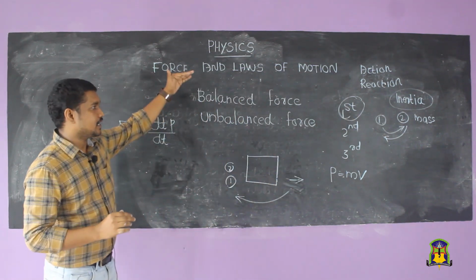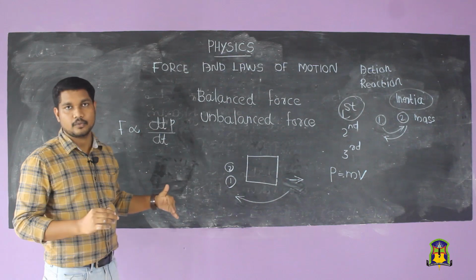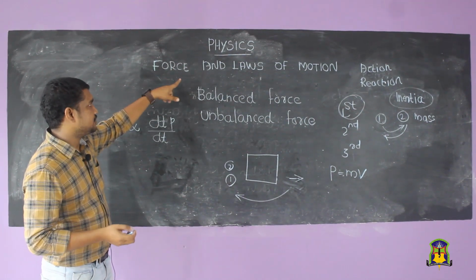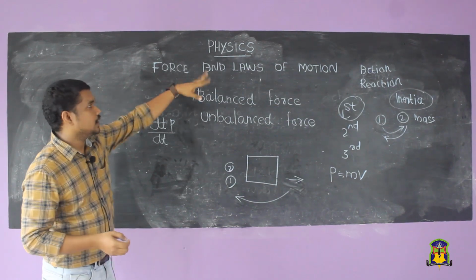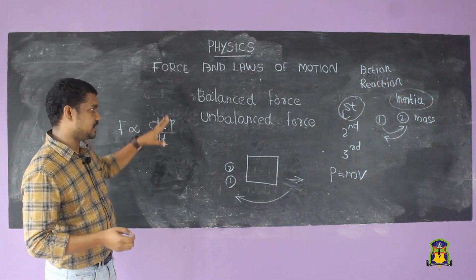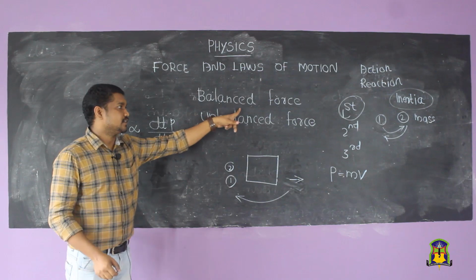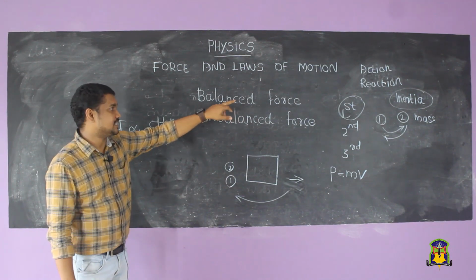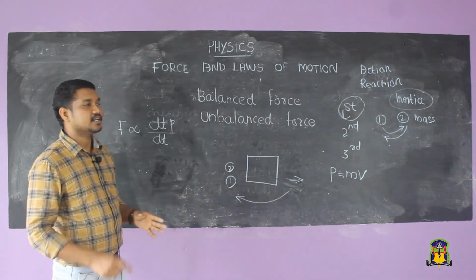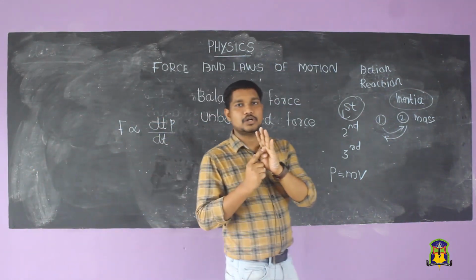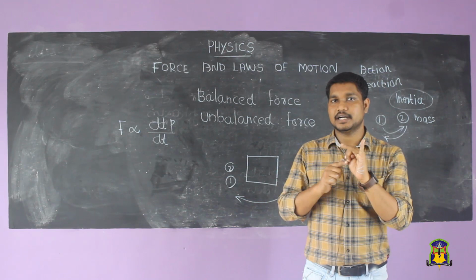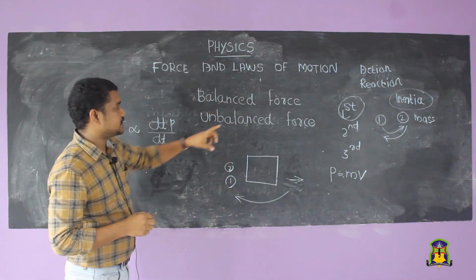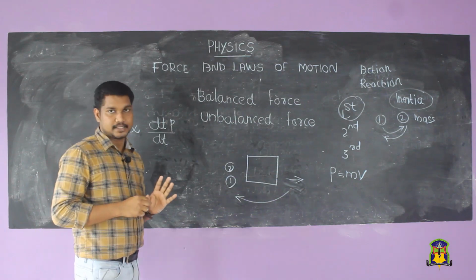Now I think that portion is over. What did we study? First we studied force and laws of motion, which was the name of the chapter. Then we understood the main difference regarding unbalanced force. After that, the three laws: first law, second law and third law, and the practical applications. Then inertia and mass.